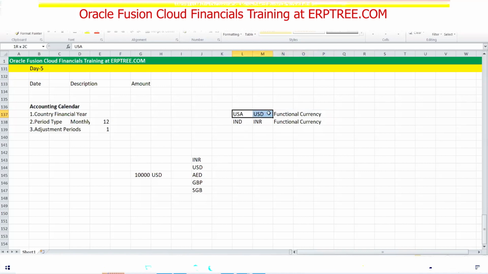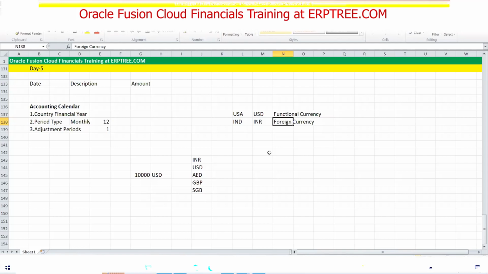Say the client is doing business in India and the US. In India, INR is the functional currency for them. In the USA, USD is the functional currency for them. If they are doing business only in the USA, then USD is the functional currency and the Indian INR currency they call a foreign currency. The country's local currency, wherever we are doing business, is the functional currency.